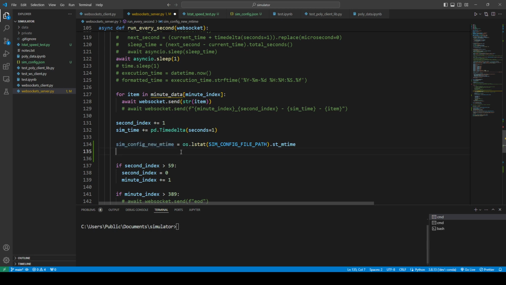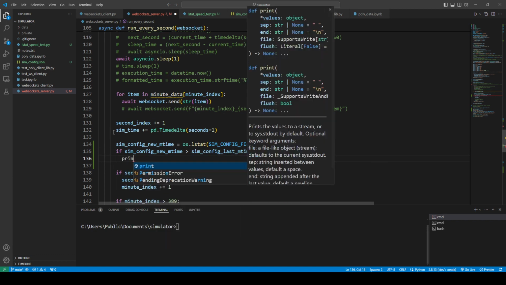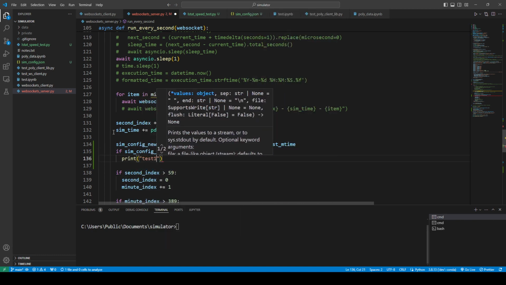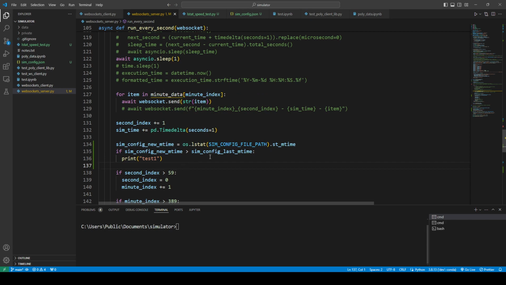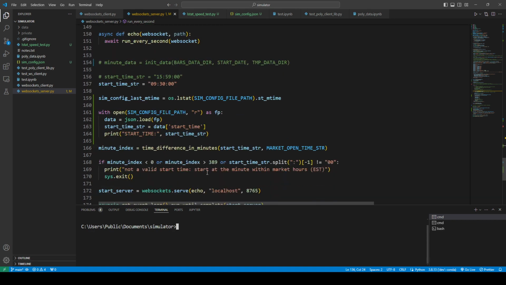It's basically a check, not really new necessarily. If simconfig new m time is greater than simconfig last m time, print test one. All right, how about new m time? There we go.